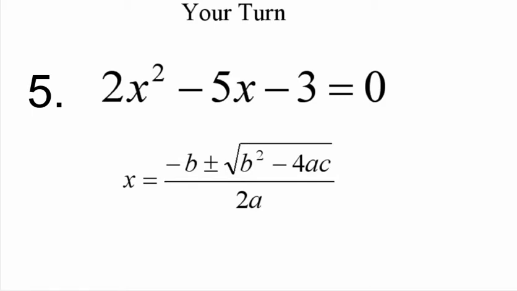So now what I would like you to do is try this example, and then basically just pause the video, work this one out on your own, see what happens, and then watch me work it so you can see what you should have gotten. So at this time, pause the video, work this one real quick, and then wait and see if you got the right answer.